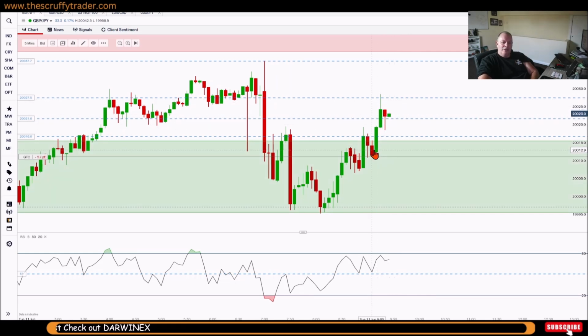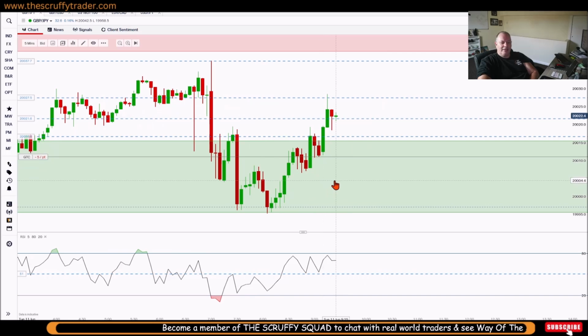Now, one of the reasons you use a 15-minute as opposed to a 5 is because of these little bloody wicks, because that could have took you in and then you'd be in a world of pain. So if I want to be brave, I can put it onto here, which I am going to be selling each one of these blues. It has been high, but it hasn't quite hit the trigger yet. So I want it to show its hand, and it's not. So patience is the key.